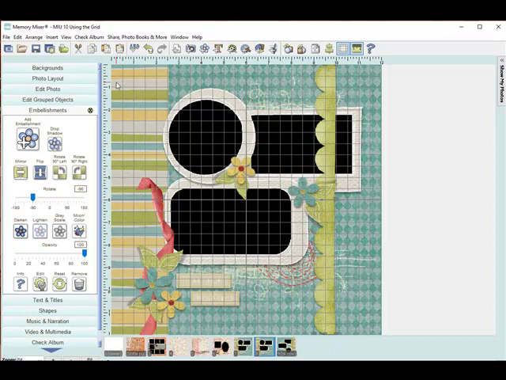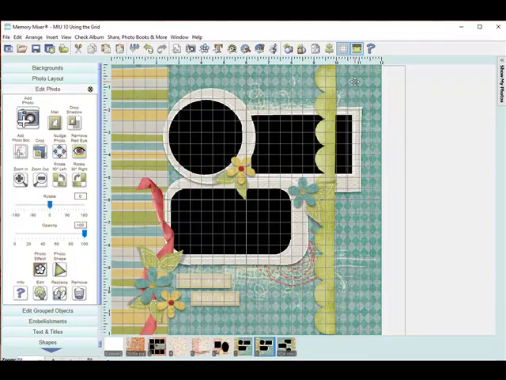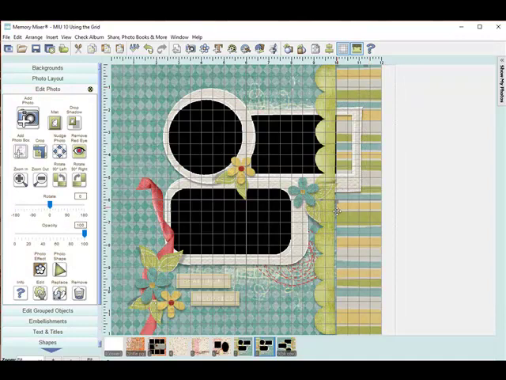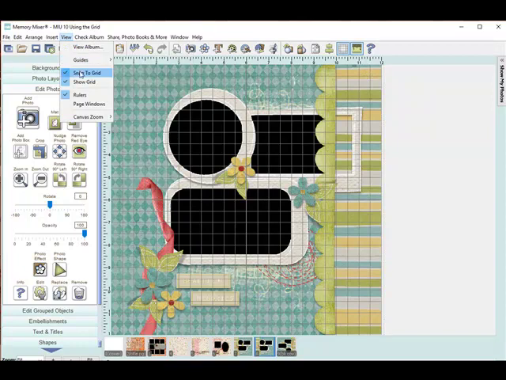And now I'm just going to simply move this over. And you can see there's just a little bit of spacing there. I can either snap this over to the other grid, or when you turn off your snap to, so let me go ahead and turn off the snap to grid, you could also then reposition that the way you want it. And now I'm just going to take and rearrange the embellishments on my page to coordinate with what I had done in the first one.